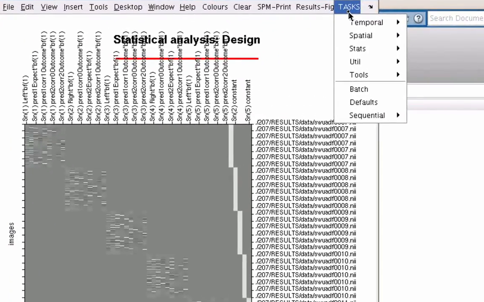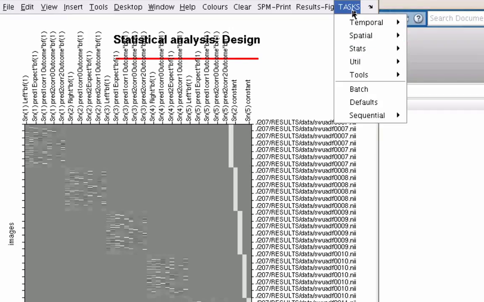In the first part of this tutorial, we're just going to go over how to do that through this interface and save it out as a MAT file. In the second part of the tutorial, we'll talk about how to run that MAT file in a batch job from the command line and be able to loop it over a ton of subjects.